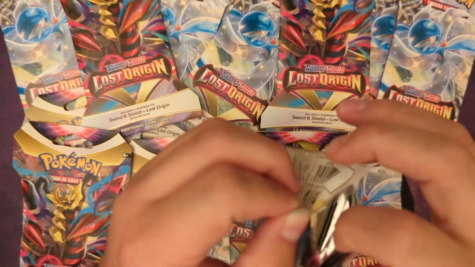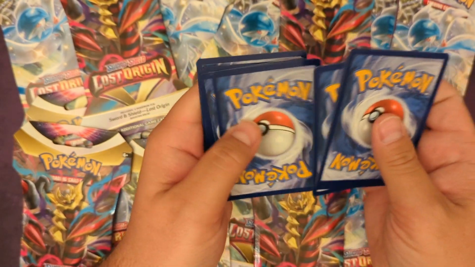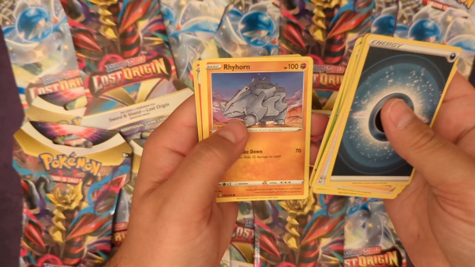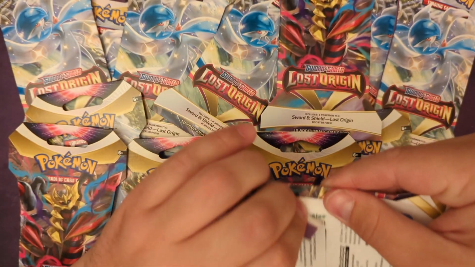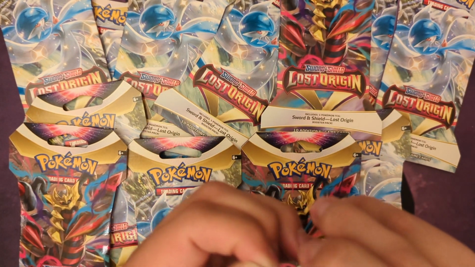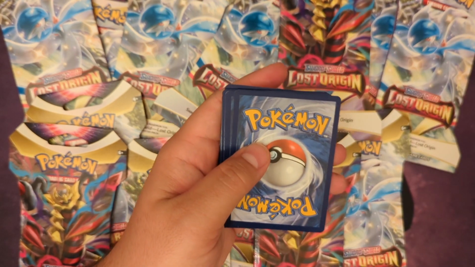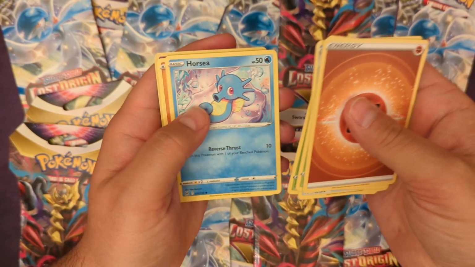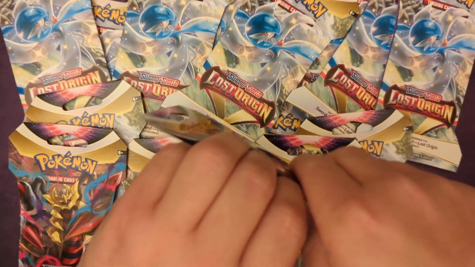Uh-oh. There we go. See what we have starting out. Trying to be careful. Don't want to bend those cards again. No hits so far. Let's see.